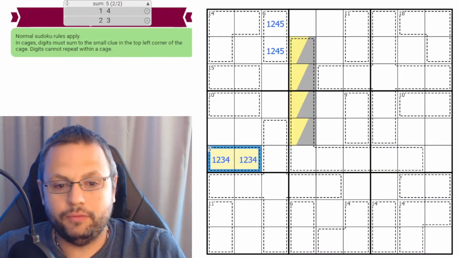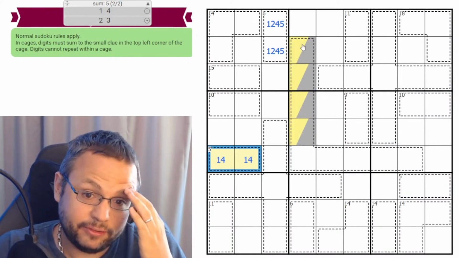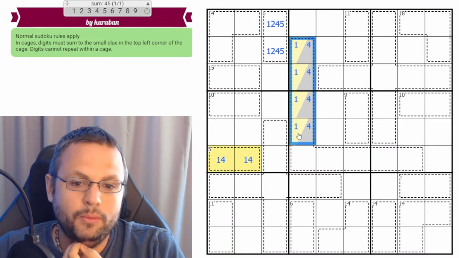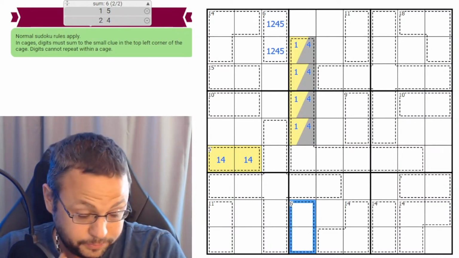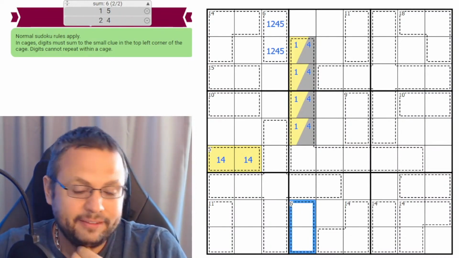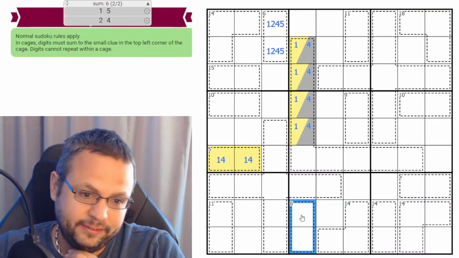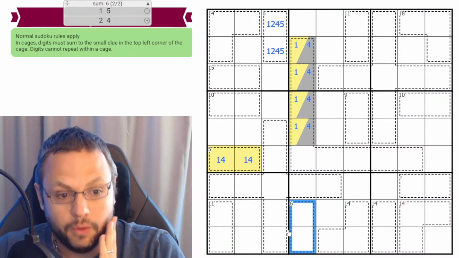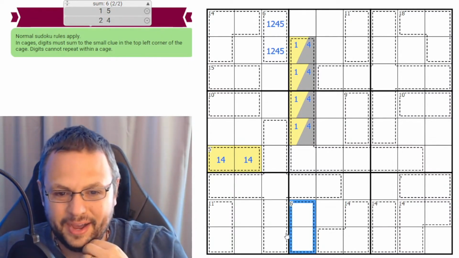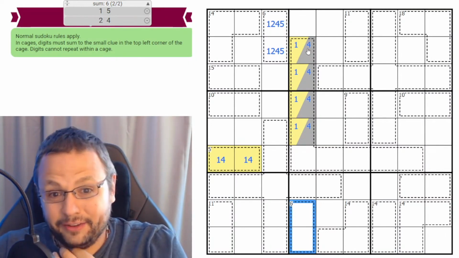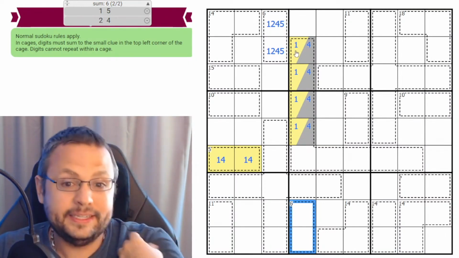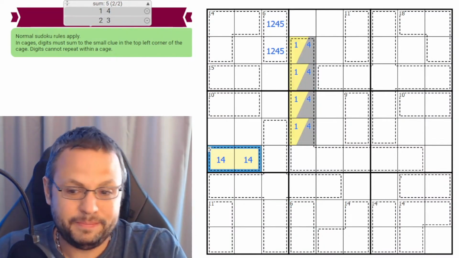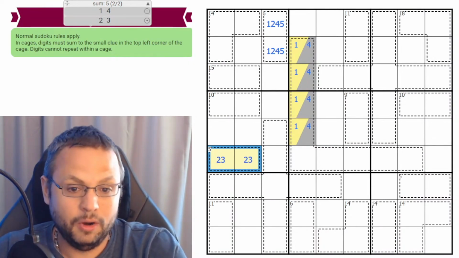So what if this was a 1-4 cage? I claim that's a problem. And the reason why it's a problem is because then 1 and 4 look down at this 6 cage. And that's a very bad thing, because then this 6 cage can be neither 1-5 nor 2-4. So that doesn't actually work. And so the break into this puzzle, I think, is to notice that this can't actually be 1-4. It can only be the other one. It can only be 2-3.